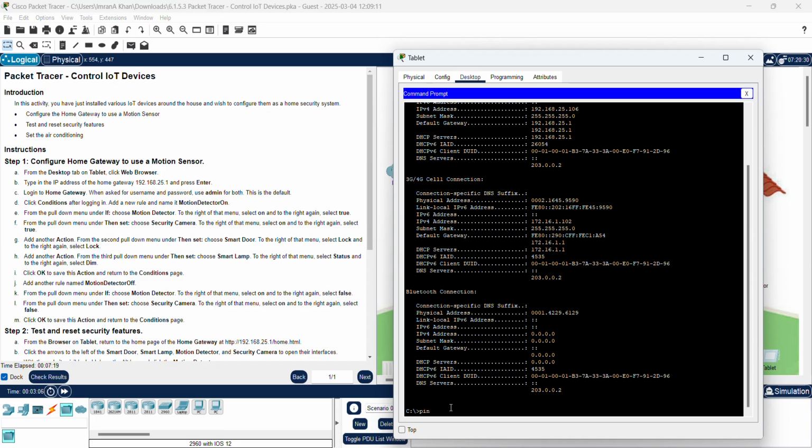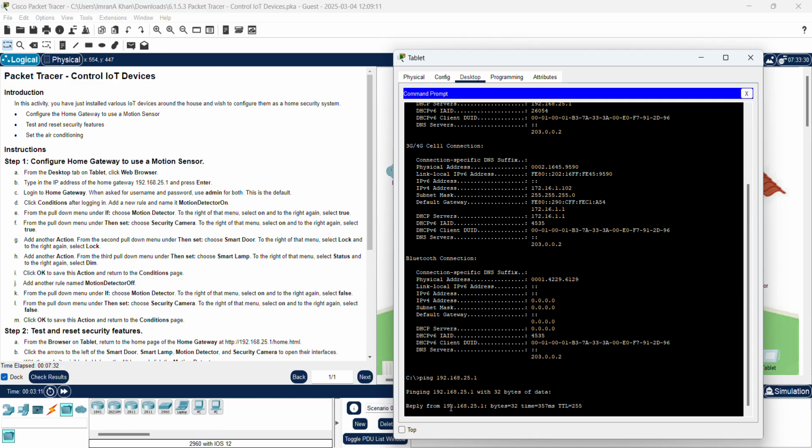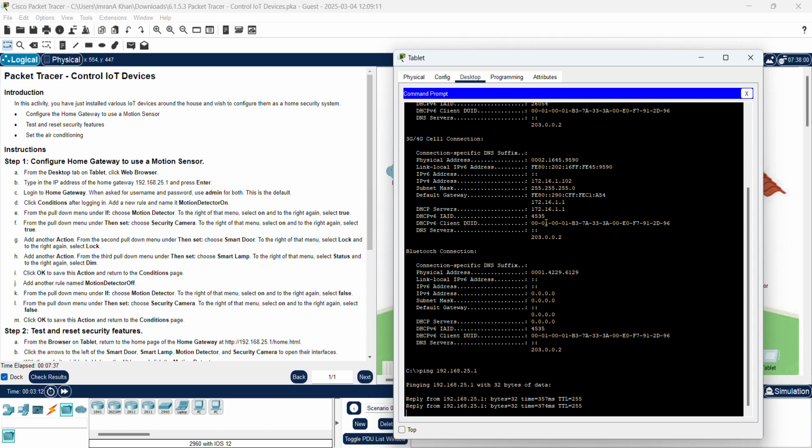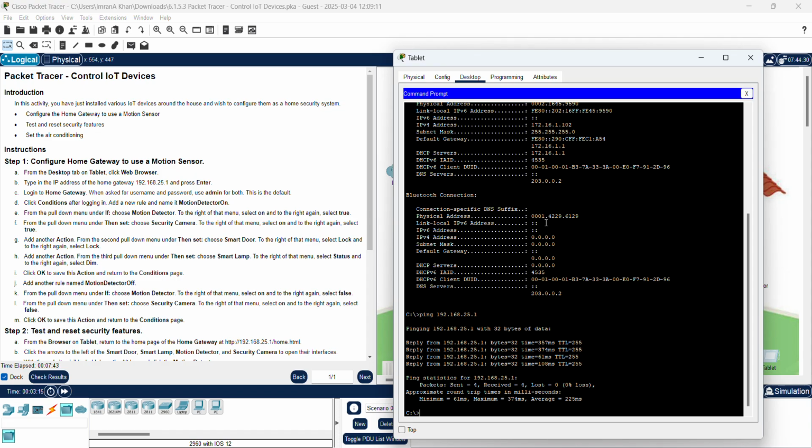Right now we are going to ping the default gateway, 192.168.25.1. See, you're getting a response from the default gateway. That means you're good to go with the web browser. So this is the very first step before starting the instructions.